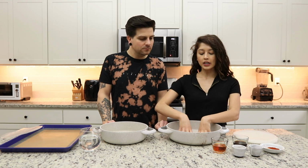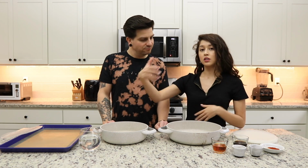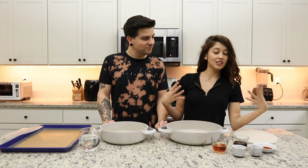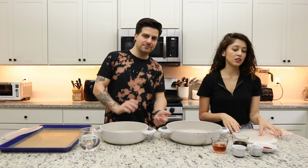All you need is 2 vessels, one for hydrating the rice paper, one for marinating the rice paper, and then you just put it on a baking sheet and pop it into the oven. We'll see how well this works and we'll tell you how this tastes. Let's see if this is worth the hype, you guys. I don't know. I need scissors.